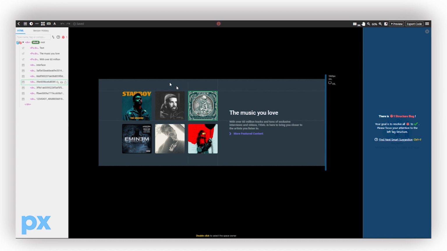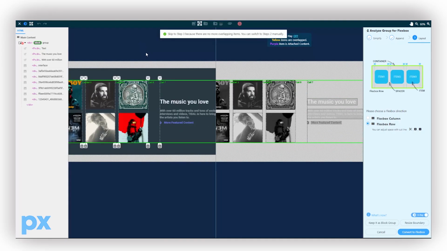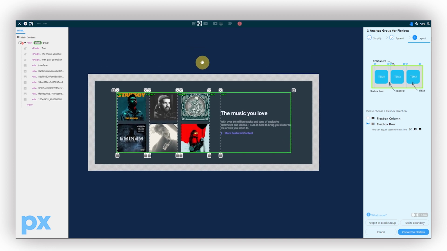We will choose the question marks icon above the navigator to find the next editing suggestion from pxCode. Then we click on Analyze Group. Now, on the inspector, you can see we have proceeded right into the third part, Layout. At this moment, with the answer we hold just now, we know the first cut line is in the middle, so we can remove the rest of the cut line suggestions.